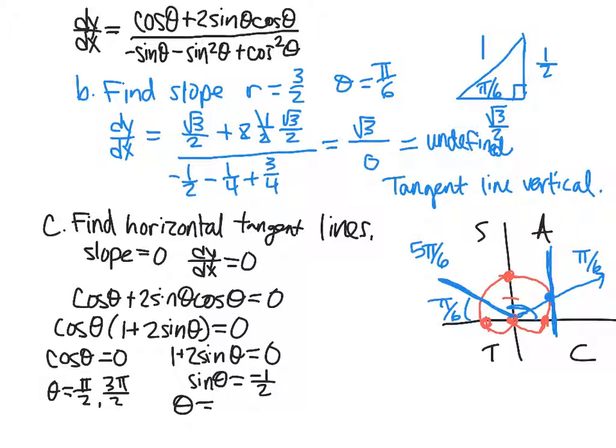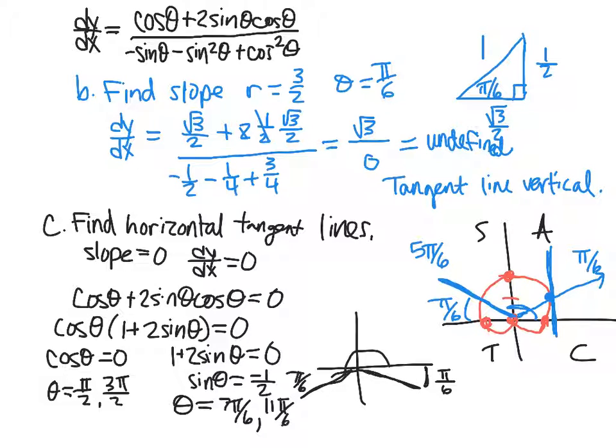So let me draw this one more time. Sine of pi/6. So I'm going to guess that it's right here, where this angle was pi/6. And also we're going to look at this angle too, where this is pi/6. And just because I'm running out of time, we're going to get that this is 7 pi/6, and then the other angle is 11 pi/6.